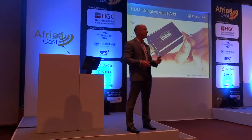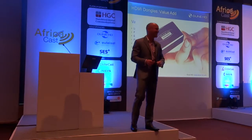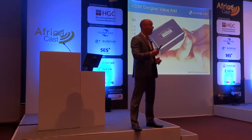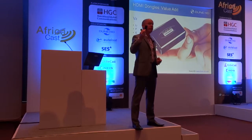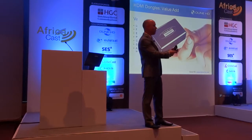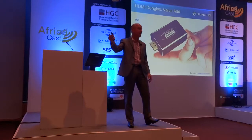It's value added for the operator. I apologize the bullets are not showing up, but fortunately I remember what's on here. It's a huge value add for the operator because you've got a very compact package to ship. So if you have a retail strategy, this can go on what we call a blister pack — small retail packaging, hang on a peg — and the customer takes it off, scans it, takes it home, and it's ready to go.